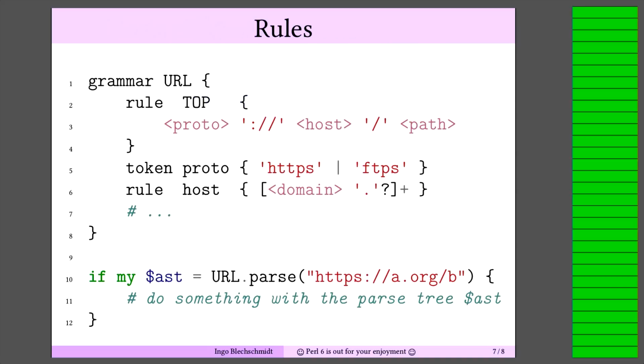Finally, let me mention rules. Rules are the outgrowths of regular expressions. They are vastly overhauled. The main differences to regular expressions are the following. Firstly, they are no longer whitespace sensitive, so you can insert whitespace and also comments into rules so that you can deobfuscate your regular expressions. And secondly, if a match succeeds, you do not only have pattern groups, like the first, the second, and the third, for looking into the match, but you get a fully fledged parse tree, which you can then further process.